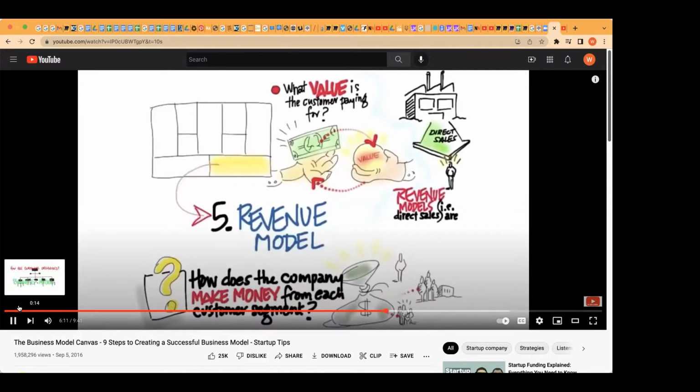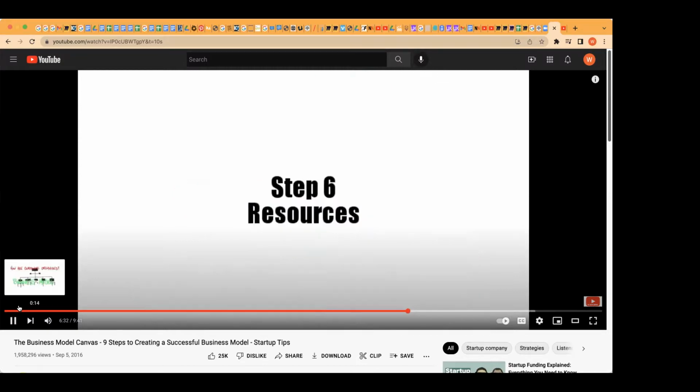That revenue model is different than the pricing tactics. That is, what is the dollar or pound amount or euro amount that I'm going to be charging? Again, the only way to figure this out is being able to interact with tens or hundreds or thousands of customers till you finally understand what the right revenue stream and revenue model is.